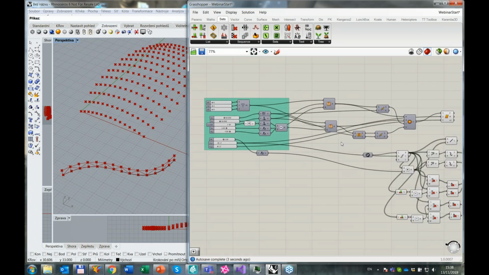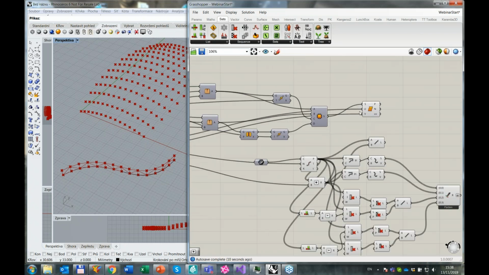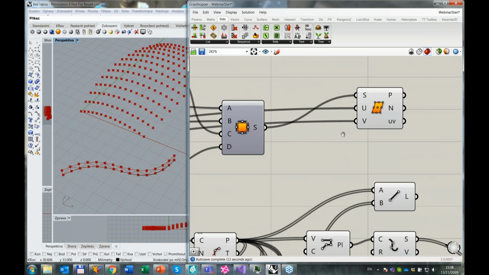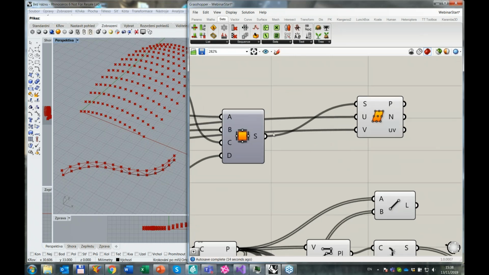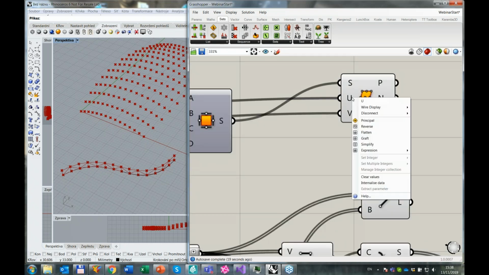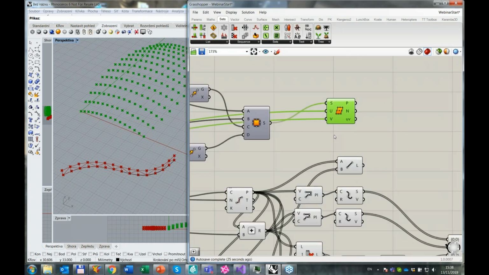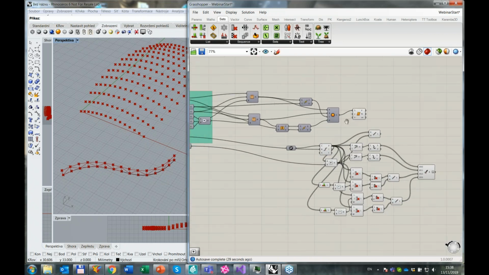One remark on the technical side, on keeping the code clean: you can see that I'm getting some spaghetti problem here. So I can just click on separate wires and hide them, and they will still be there. I can view them by clicking on the component, but they are not bothering me anymore.